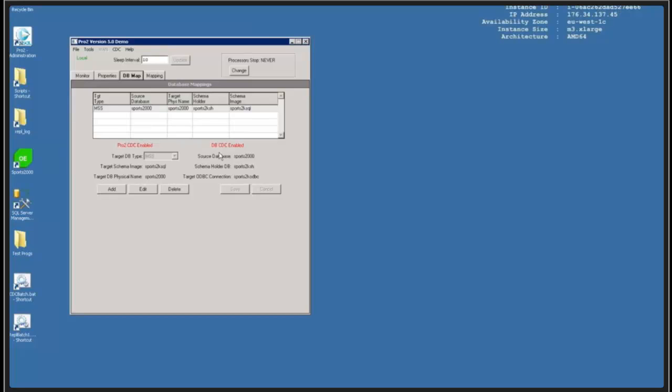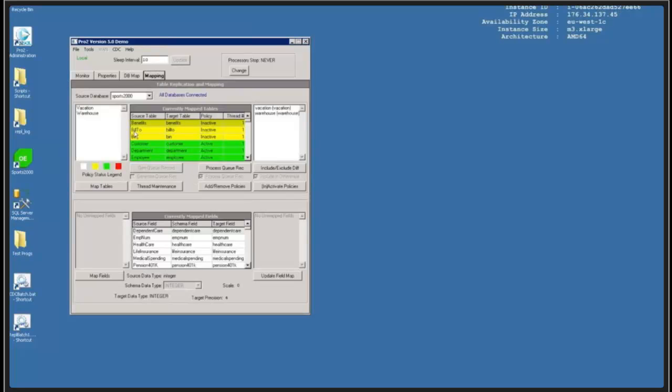Now, I'm not going to dive too deep into actual CDC. I do have OpenEdge Management running, so we can see CDC at that level, but I'm not going to get into all of the details about 11.7 CDC. We're going to keep this demo associated with how Pro2 interacts with a CDC-enabled database. But keep in mind, I can tell Pro2 that I expect CDC, which is this flag here. And then the second check is that the databases I am connected to are in fact CDC enabled. And if both of these flags are true, then certain things happen on the mapping tab associated with not generating triggers, but generating CDC policies. So let's dive into that so we can see that a bit.